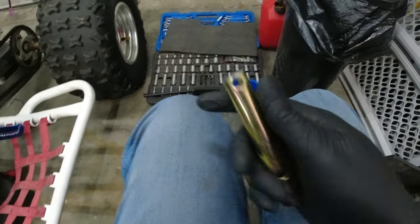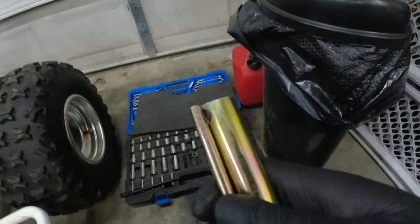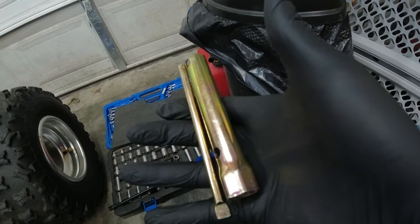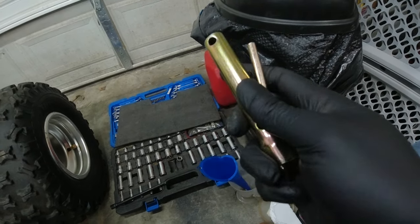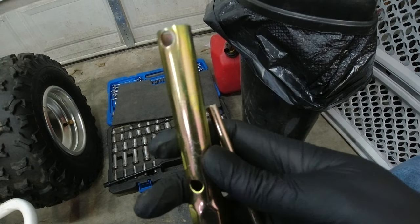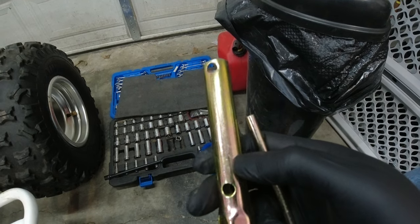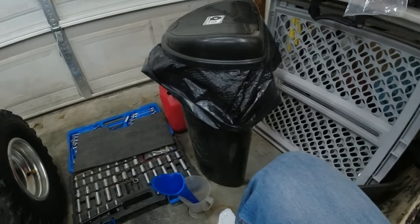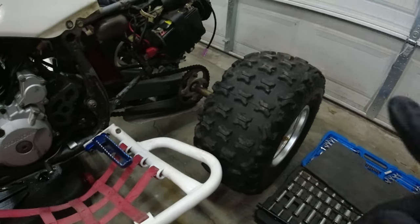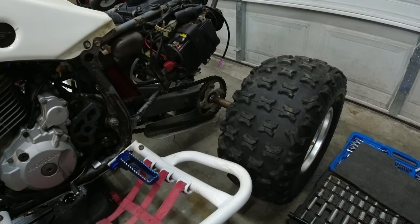So since I won't need this for another 16 months, I need to put it somewhere so that I don't lose it. So I just want to share that little tidbit, and I will leave this on the Amazon review as well for 400EX. Cut that nub off, works perfect. It was like $7.